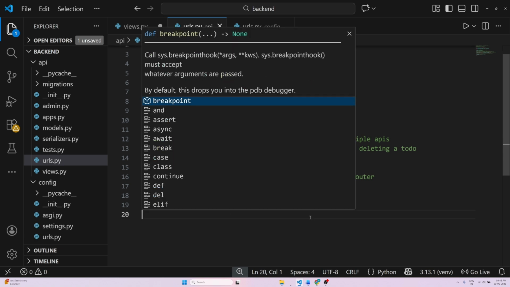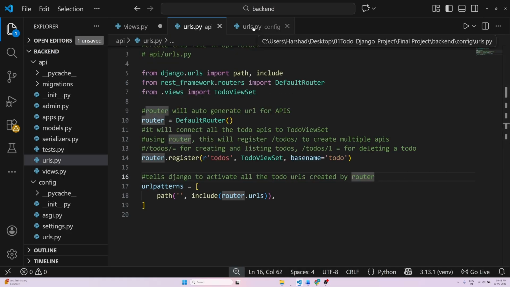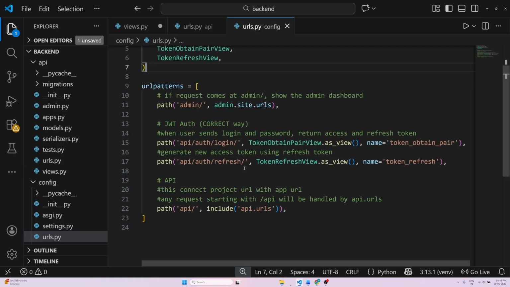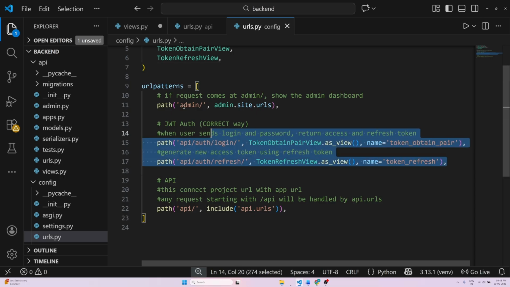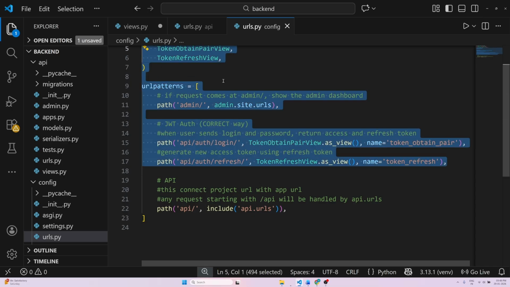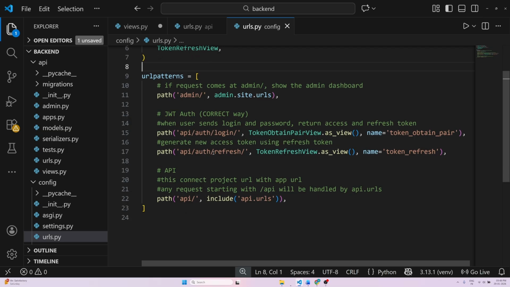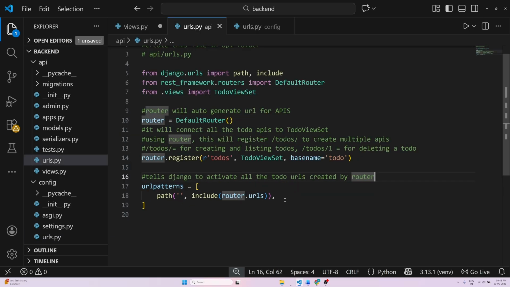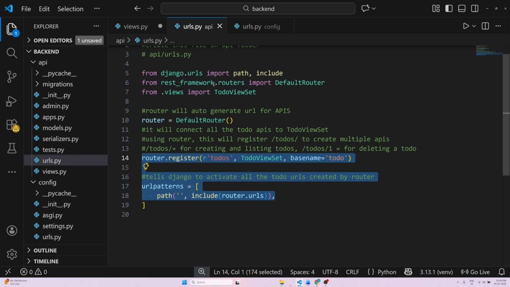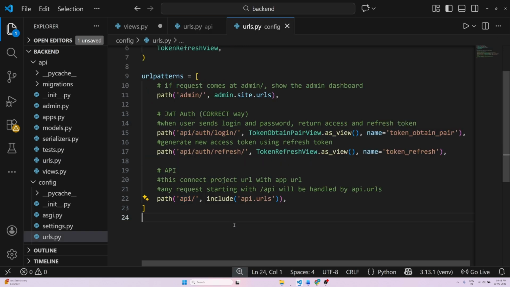Now let's check this second urls.py, which was in the config folder, this one. So it is very simple. Actually, till here you already know, I have explained it earlier. We have added this part only. And it is saying nothing, bro. It is just saying any URL coming from /api will be handled by this API URLs. Okay, I will repeat one more time.